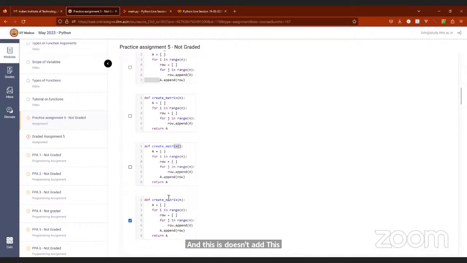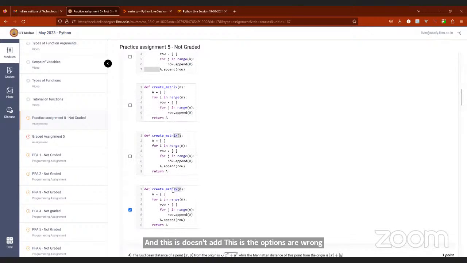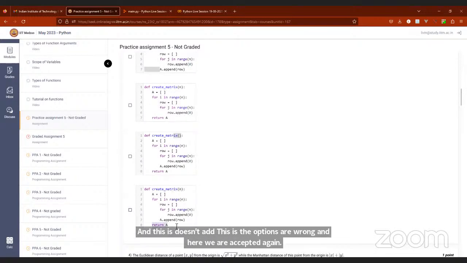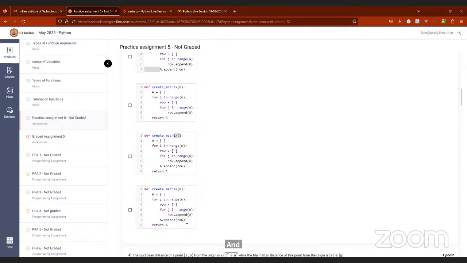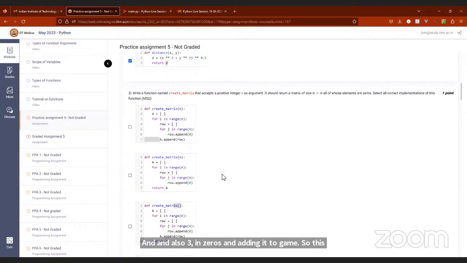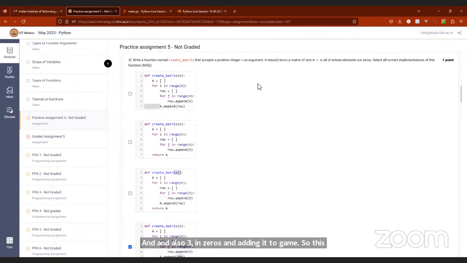So these three options are wrong, and here we are accepting n and returning A, and also creating n rows with n zeros and adding them to A. So this will be the correct answer. All the other answers either fail to accept n as an argument, which is not the case here, have no return statement, or do not modify A. So this is the correct answer.